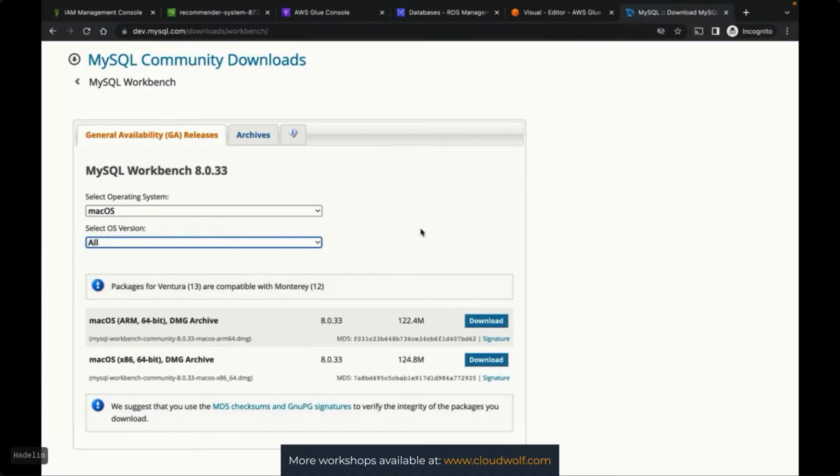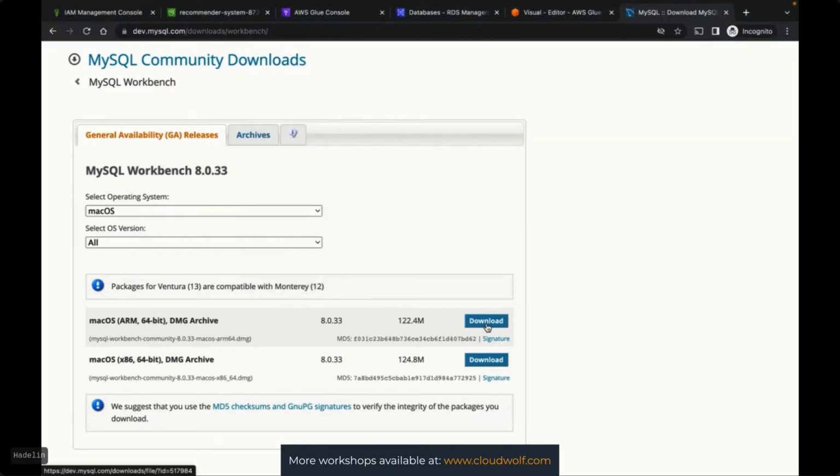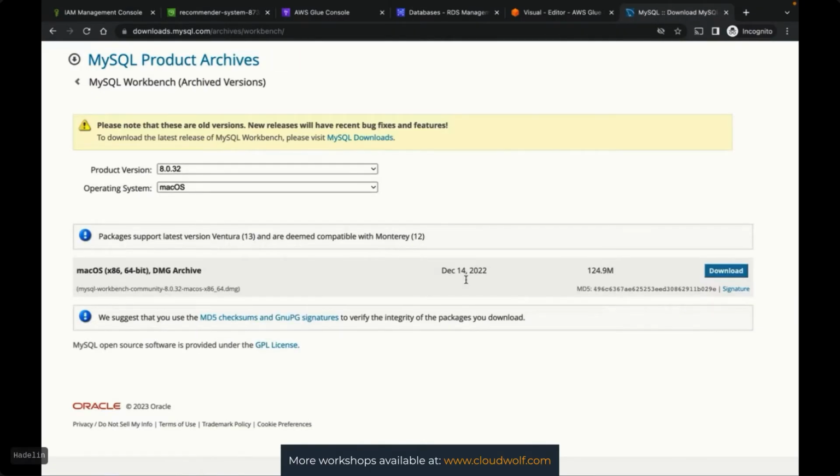Okay. So here there is something important. At first, when I did this, I tried to download the one that is given in the main page, this one. But my Mac has version 12.6.6. And actually this one is only for version 13 and above. And so what I had to do is go to the archives and download this one actually. That's the one before. But maybe let's all download this one, the 8.0.32. And you will actually also see it in RDS, the exact same version. So let's actually all download this one, but make sure to select your right operating system. So 8.0.32. And then we click download.